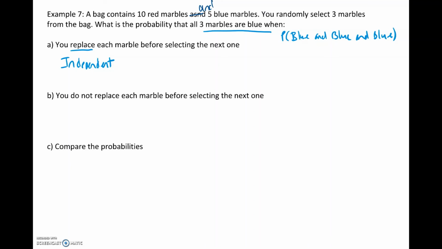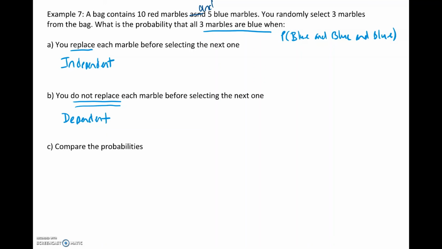Versus part B, we do not replace the marble, right? If we don't replace that marble, what's going on here? So it could be your friend A takes a marble and keeps it. Now you're going to go up next. Do you still have the same 15 marbles to choose from? No, your friend took 1 out. There's only 14 left. So that changed the whole thing. So now we're looking at a different total. Then you take 1 and now there's 2 less, and your third friend comes up and they have only 13 to choose from. So when we don't replace it, we're changing the totals. That is creating what's called a dependent situation, right? So those are dependent events.